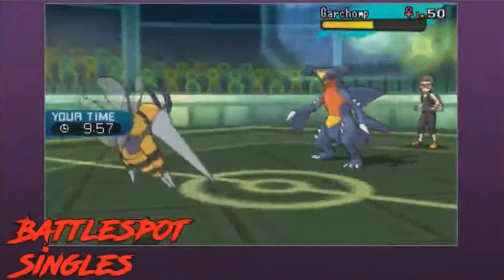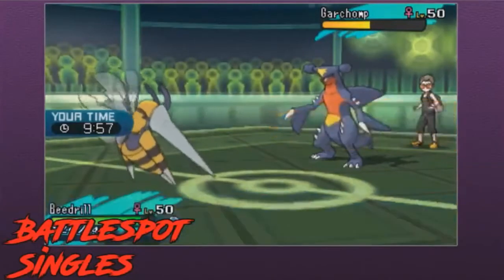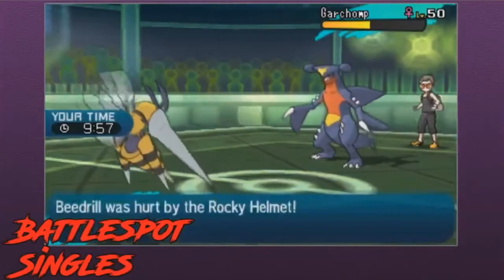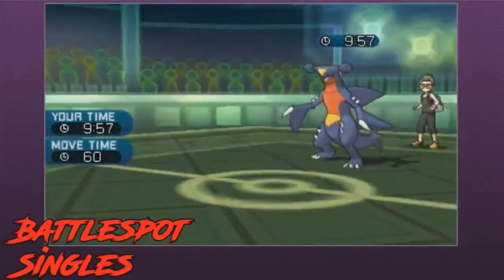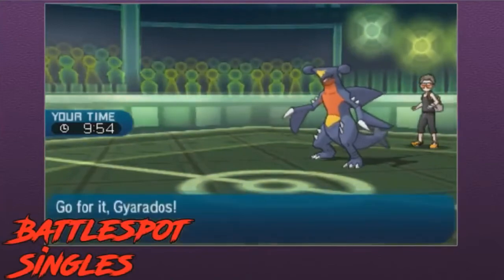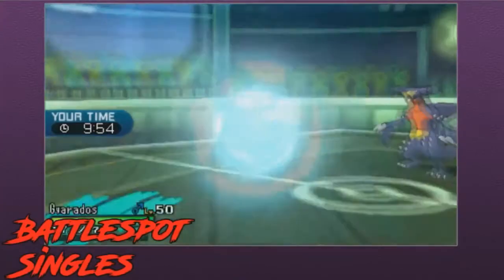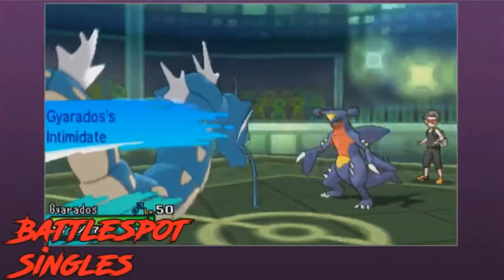So we get that U-turn off. It does hella damage to a Garchomp, over 50%. He is Rough Skin, Rocky Helmet. I assume he goes for Earthquake here, so I can just bring Gyarados. He might go Rock Slide, which would be unfortunate, but we are getting the Intimidate off. So comes our Gyarados. Intimidate.